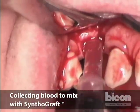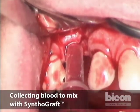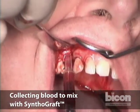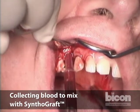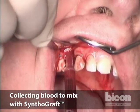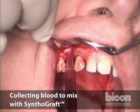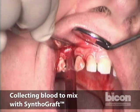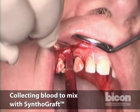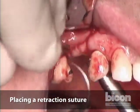Now, since we're anticipating the use of SynthoGraft, we will collect some of the blood and save it, set it aside to use with the graft itself. So we don't need to do anything fancy. All we need is some of the blood, even if it congeals and clots, we will break the clot with the graft. So all we need is about half a cc. We set that aside. So we have this flap.